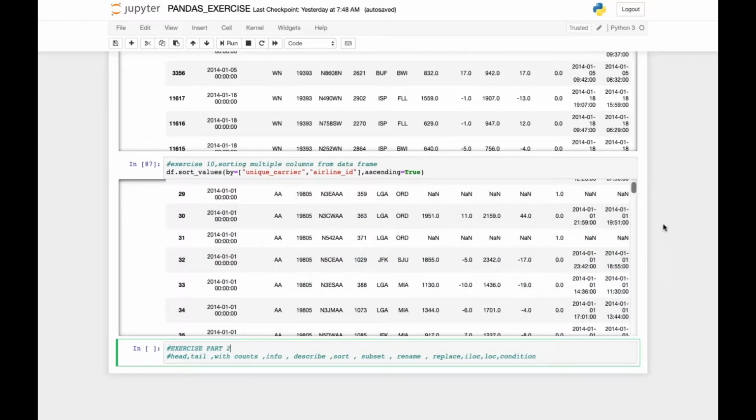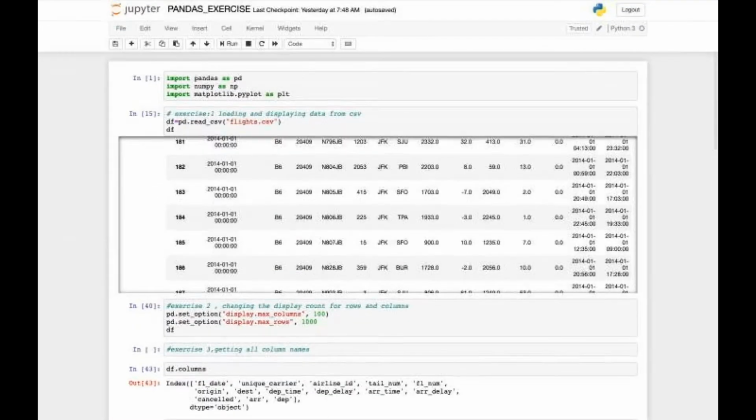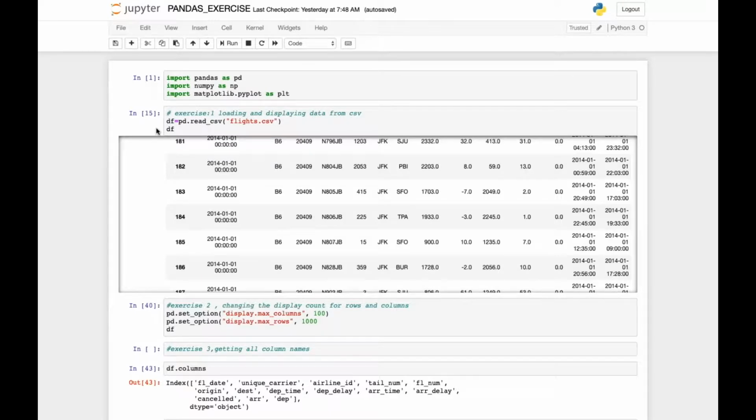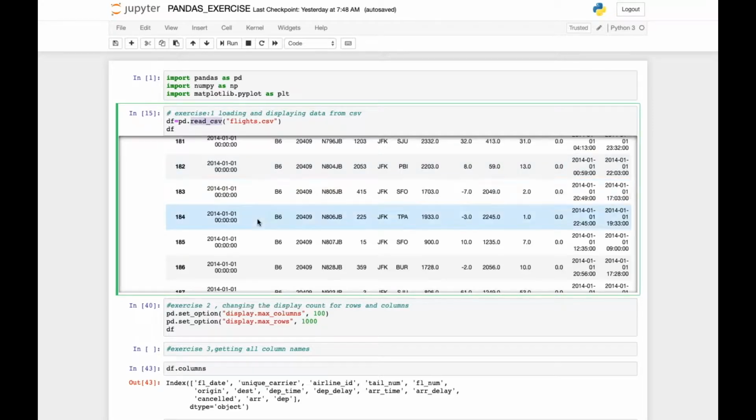So just for a quick recap of what we did yesterday, I used this read_csv method for loading the csv file.